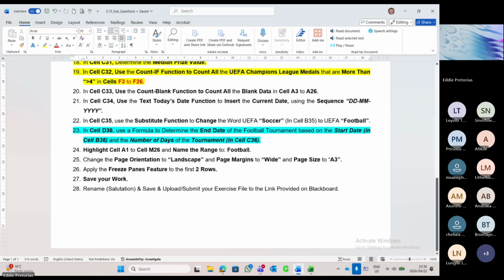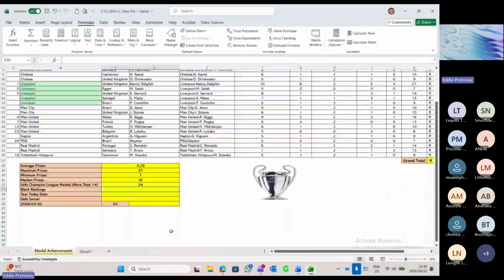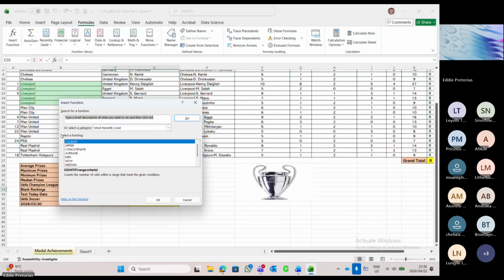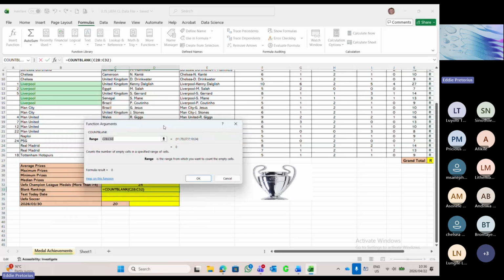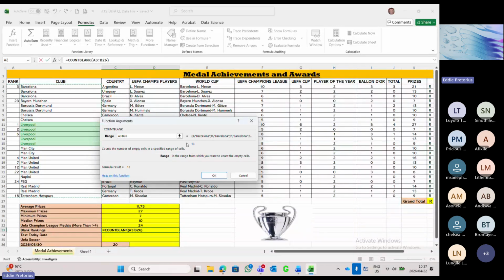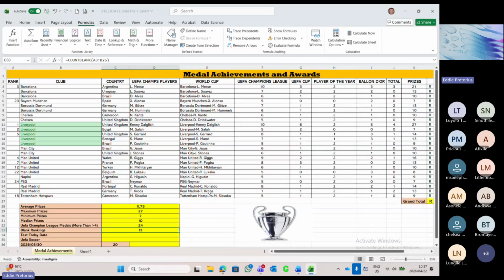And 33. C33, which is question 20. Sorry. There we go. So, in cell C33, use the count blank, B-L-A-N-K. Let's see what happens. Go. Let's use the count blank formula. It is shaded in, okay, to determine the range from A3 to 26 to count the number of blanks, and we counted 13 and it's 13.